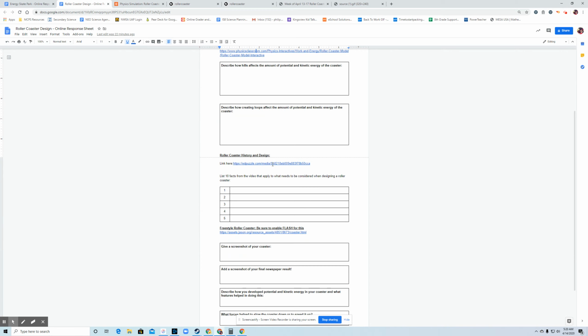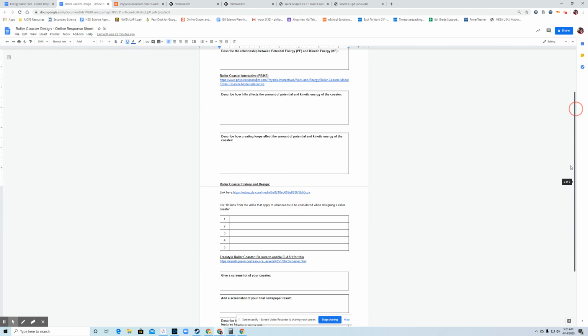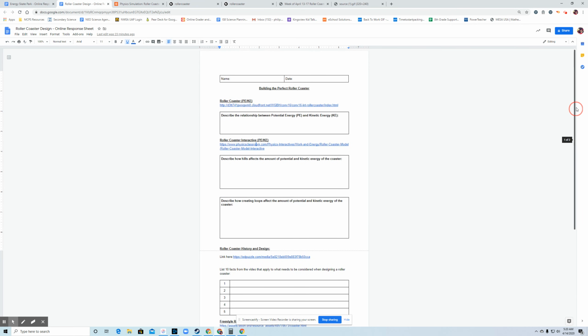There is a little video to watch, all on roller coasters. It's actually really, really fun. It's good to play around with, and it won't take that much time. Don't put it off until the last minute because again, third term ends on Friday. Anything beyond that, I can't take, and this is worth all task points. So make sure you get it to me by Friday by 4 p.m.